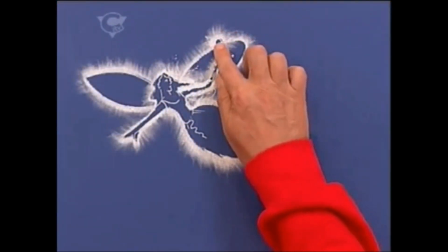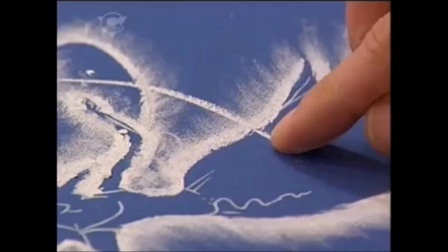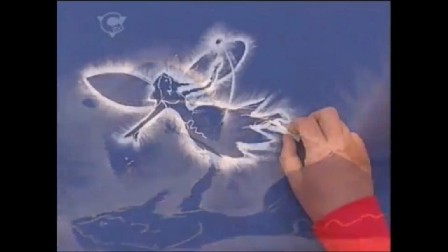And around the wand. And to finish it off, you can add details like this swooshing of the wand. And again, just gently smudge it out. Try not to spoil your picture.